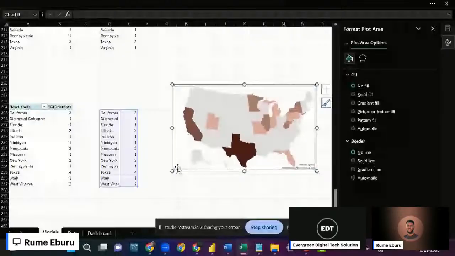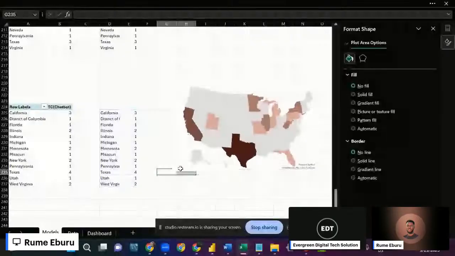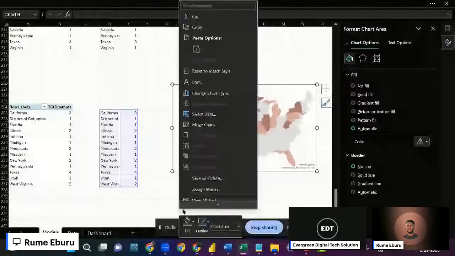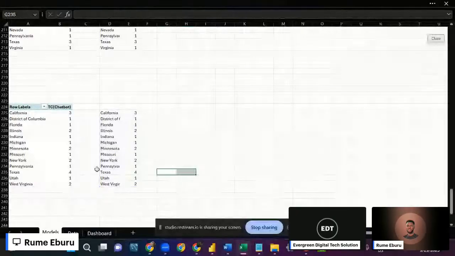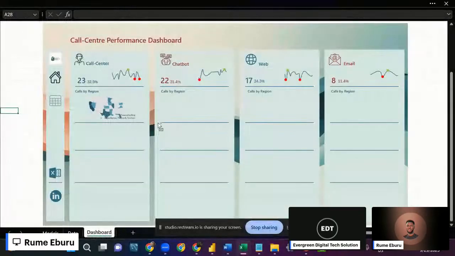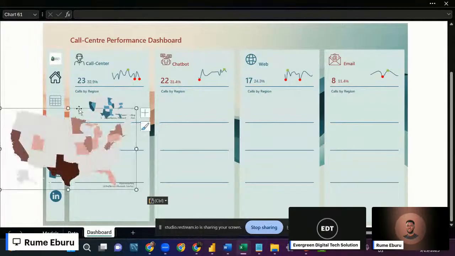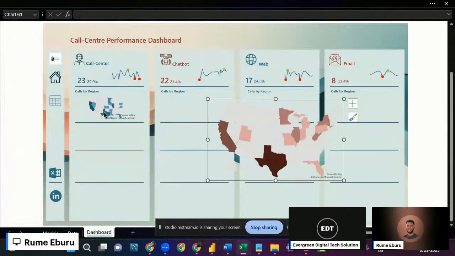So you want to make sure you select only the external one. So just right click, fill, no fill. And you can just say Ctrl X, move it to close this with your dashboard. Just Ctrl V. So we have it like this. So just take the dimensions for this one here.